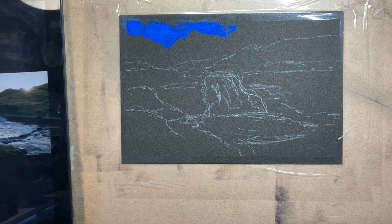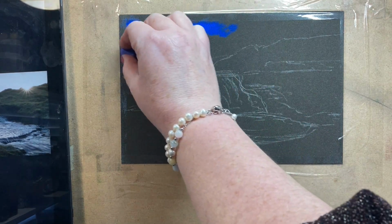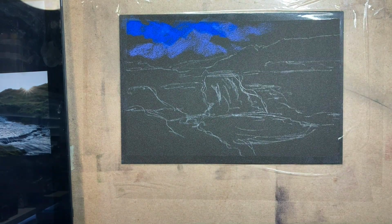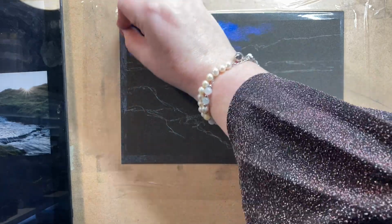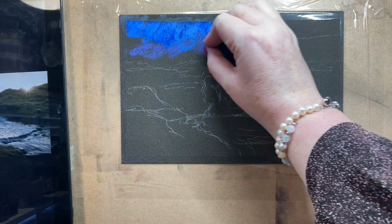I wanted to see if I can achieve everything that I wanted in this little painting with the Sennelier that I have. I think it's quite fun. It also helps me get to know my pastels more, which I enjoy. Like I've mentioned several times, I've worked a lot in Unison, so I'm very familiar with those. This is 391, so I'm using just a mixture of the blue violets in the Sennelier range.